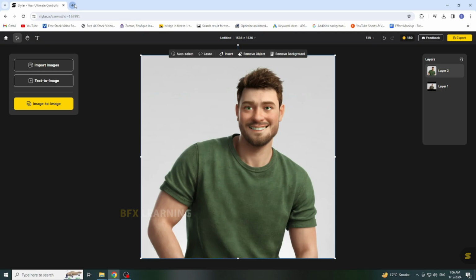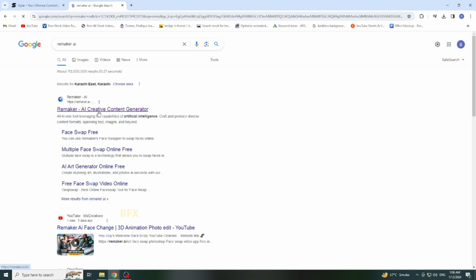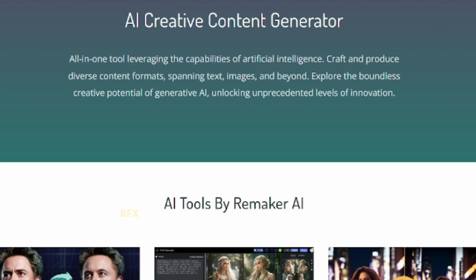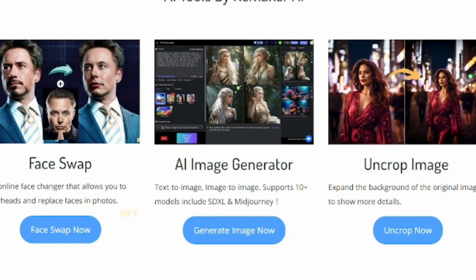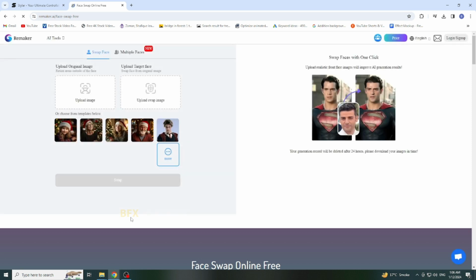Step 2. Open browser and search remaker.ai. Select Face Swap option. Now follow.